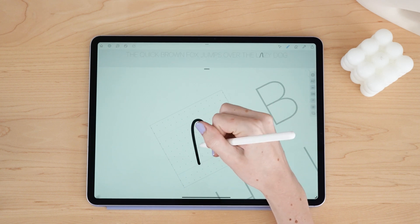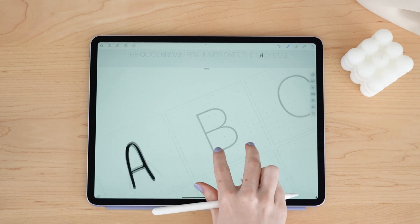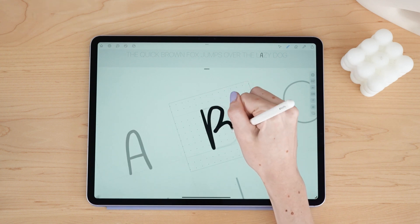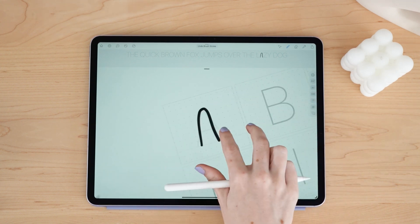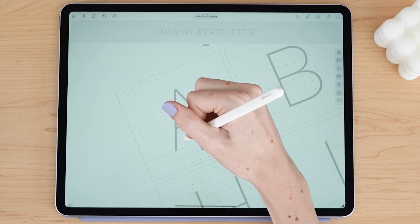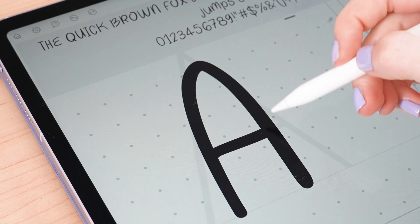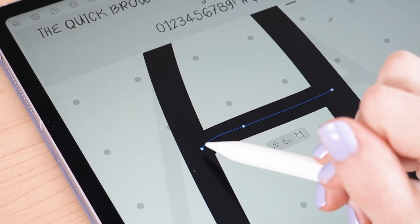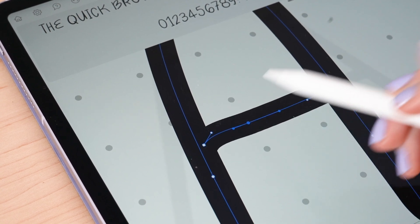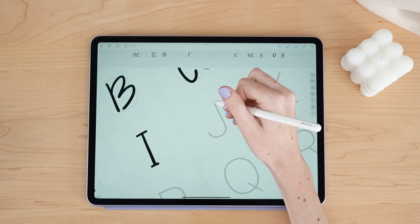For my first font, I want a really nice hand-drawn personal one that I can use for Instagram feed posts, text overlays in my videos like this one, and even inside my digital planner. So I want a monoline look for this one, just testing that out to see how it looks and what tool I want to use. I recommend turning up the streamline if you want a more polished look for your font. What's really unique about Fontself is that I can use the select tool to tap into each individual stroke and make changes — it feels really similar to Illustrator. I can go in and edit the path, anchor points, and really clean it up. Now I'm just going through each letter and writing it how I want it to look for my hand-drawn font.